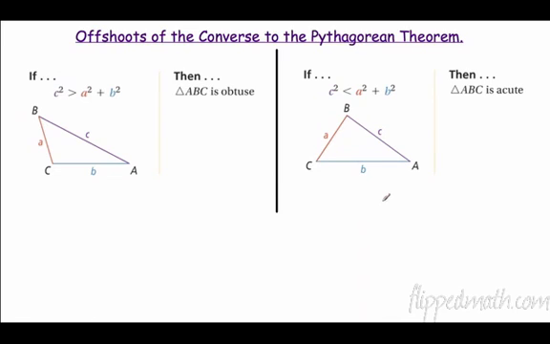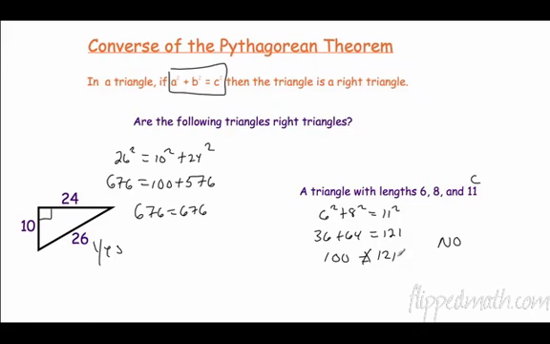It shoots off into this. It tells us this. If C squared is bigger than A squared and B squared, the triangle is going to be obtuse. So, we're going to have one angle that's more than 90 degrees. That C, which would be our hypotenuse, but it's not because it's not a right triangle. Our longest leg is going to be across from an angle that is bigger than 90 degrees. Over here, we had the C squared was bigger than. So, when C squared is bigger, that means this is going to be obtuse.